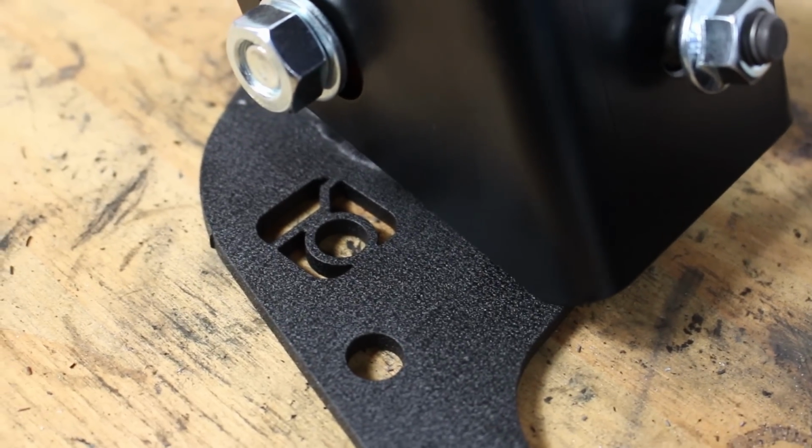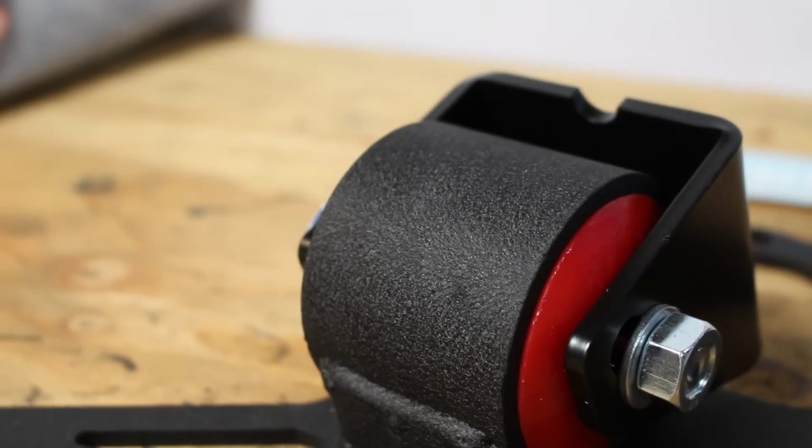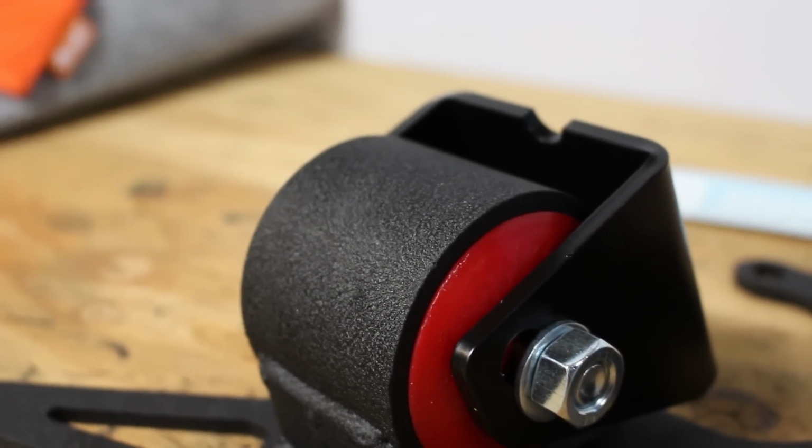And before I get these mounts installed, let's unbox them and take a look. So as you can see, these are just super high quality mounts. They're a really nice wrinkle black finish, which is a perfect match for my engine bay. Not that you'll really be able to see much of them, but you can just see that the fit and finish is really nice on these.